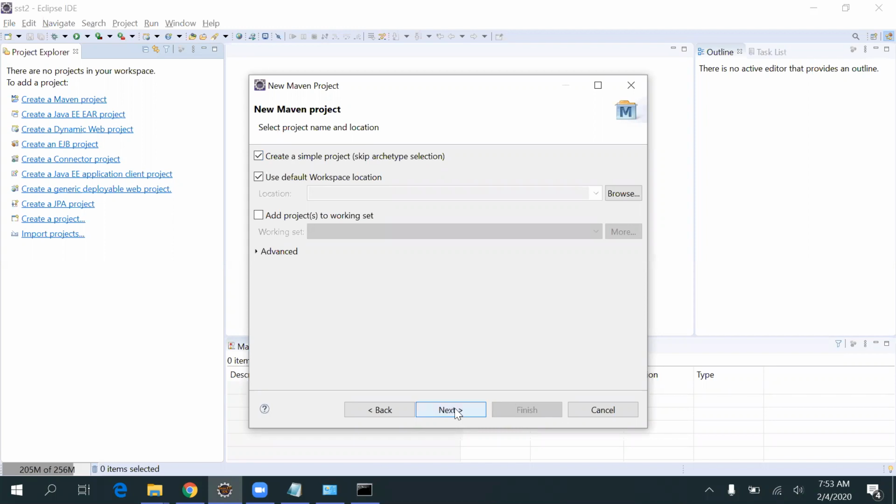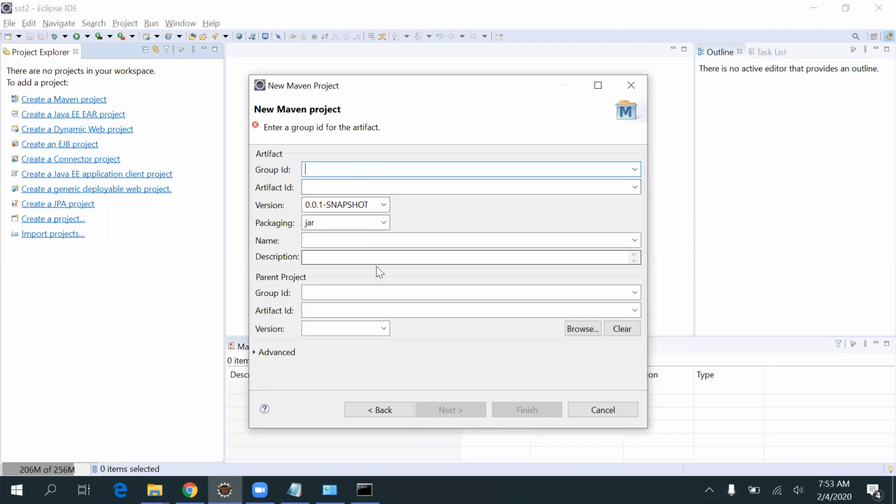Second step, you need to fill this form. This form contains different information such as group ID, artifact ID, version, packaging, name, description, and parent project group ID, artifact ID, version. Forget about the bottom section, parent project, you don't need to fill it. You need to fill all the remaining 6 fields.